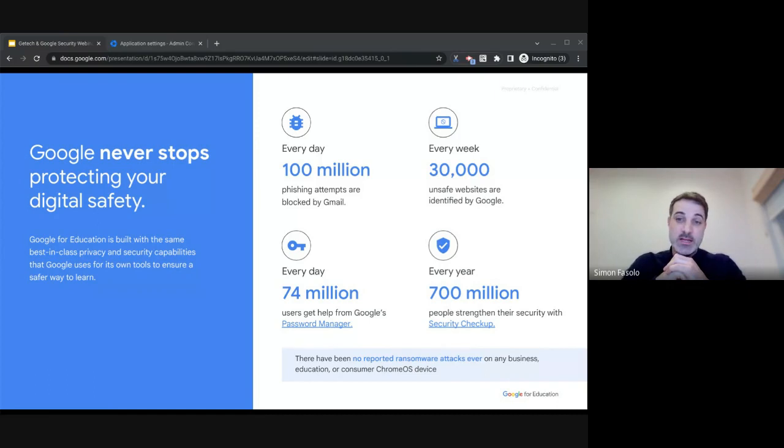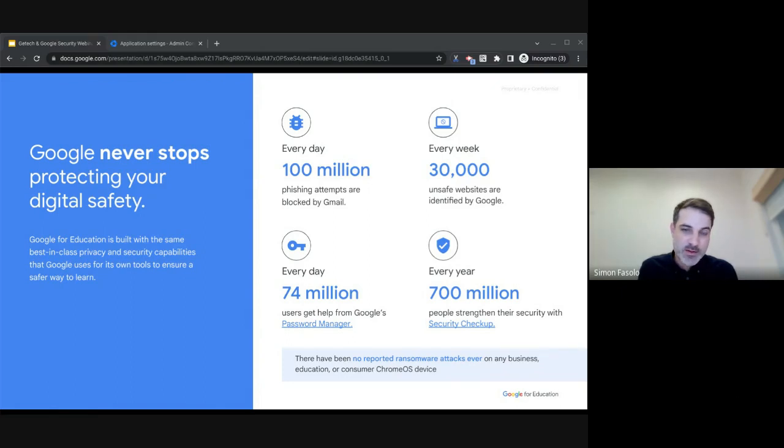And if you're wondering, there are 3 billion Workspace users globally. So we're not too bad when it comes to security in general. But there's definitely things that we can help you with and show you how you can make your security posture even stronger. And it's probably worth mentioning here, I don't want to leave Chrome out. There have never been any reported ransomware attacks on any business, education, or consumer on a Chrome OS device.